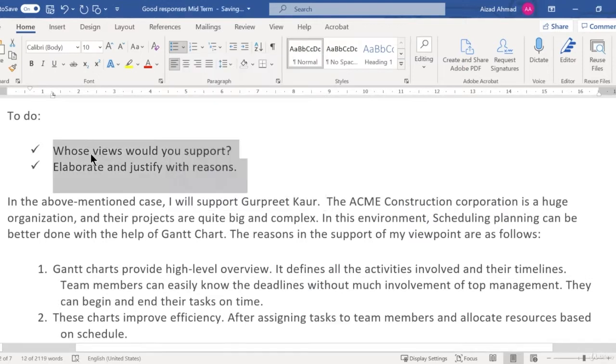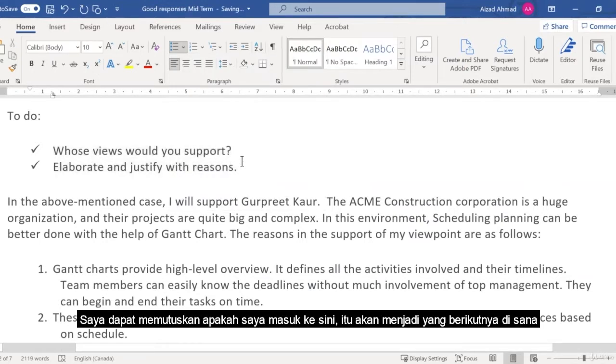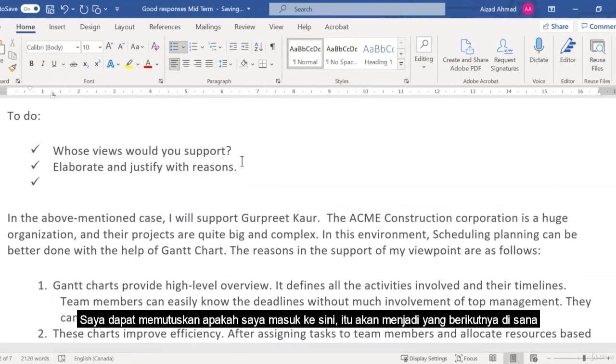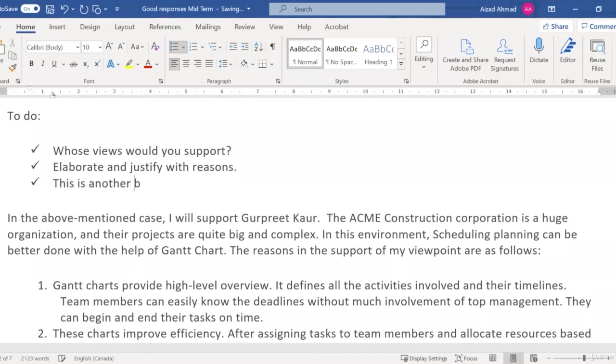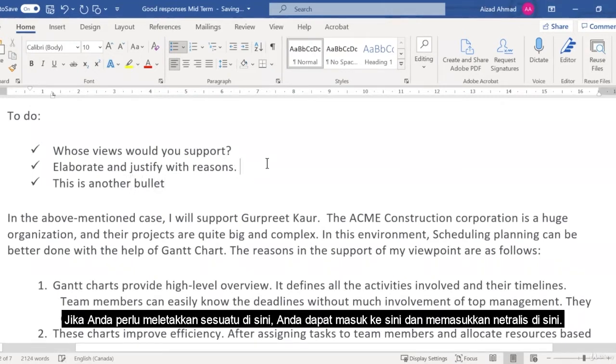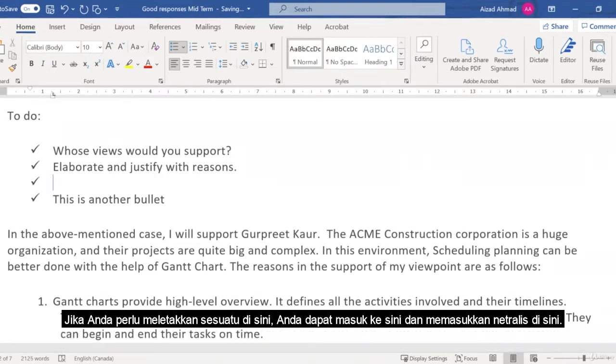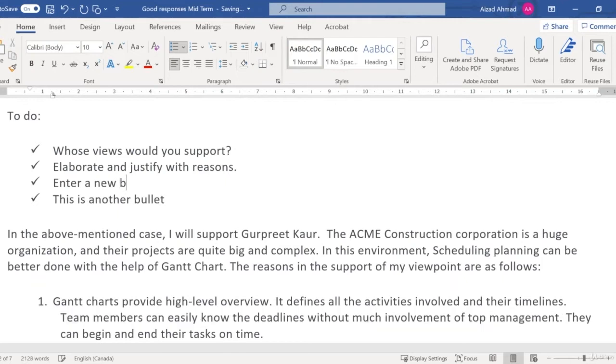So it's up to me, right? I can decide. If I press enter here, it will be the next one. This is another bullet. So you can continue just by pressing enter. If you need to put something here, you can press enter here and enter a new bullet here.